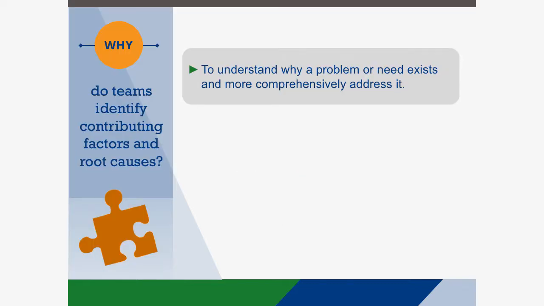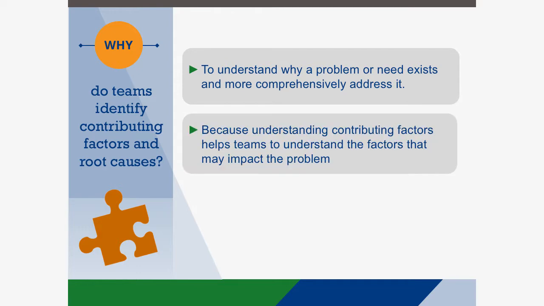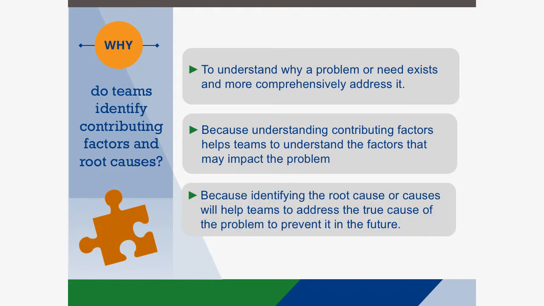A root cause analysis is a structured approach to understand why a problem occurs using data. Understanding why a problem or unmet need exists helps teams better identify the potential solutions to it. Teams should strive to understand both the contributing factors and the underlying root cause or causes. Contributing factors affect the problem, but solutions that target them may reduce the problem without actually preventing it. The root cause or causes are the underlying source of the problem, and when teams are able to identify and address them, then the problem will be prevented.